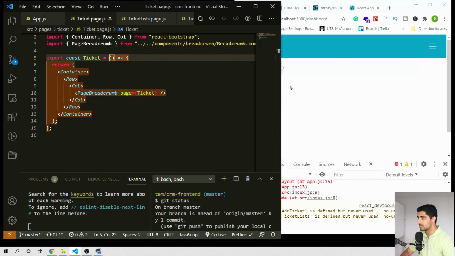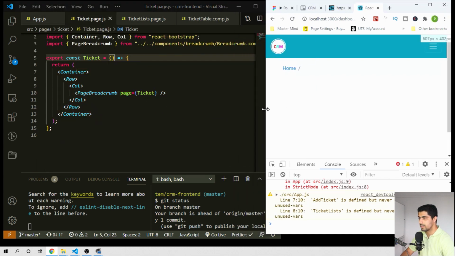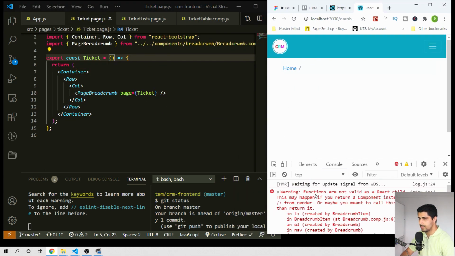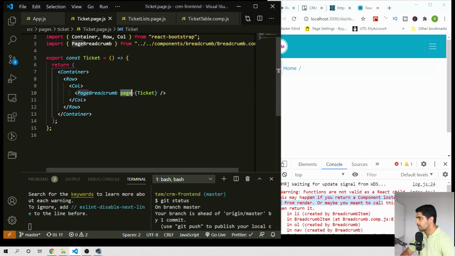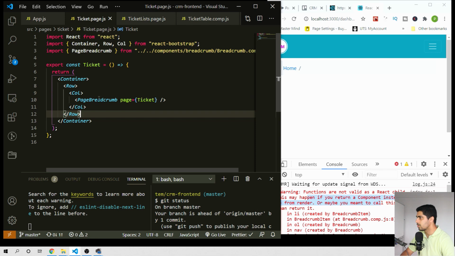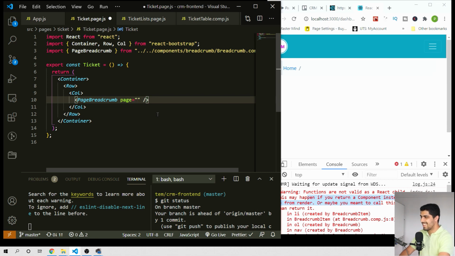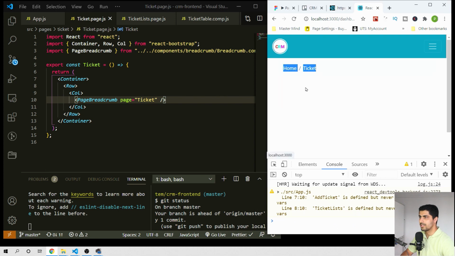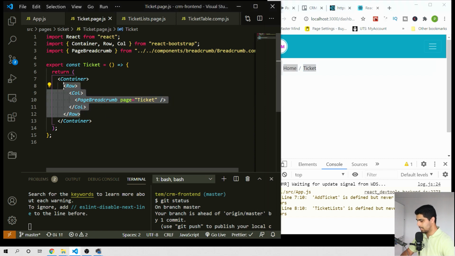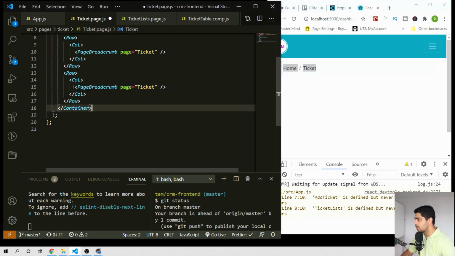Okay, so it seems like we did not provide the correct parameter. Okay, let's go, not ticket, that's not the variable. We should be passing a string. Okay, we got the ticket here. So we need some information here and a close button here. So we need 2 columns. Let's work on that. Create 1 row with 2 columns.